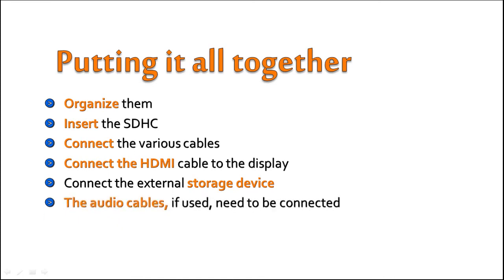The TV probably has specific audio ports for specific channels. If the TV sports a 5.1 channel system, you will have 6 audio ports: rear left, rear right, front left, front right, middle, and a subwoofer. Now make sure to connect the right speaker to the right port.